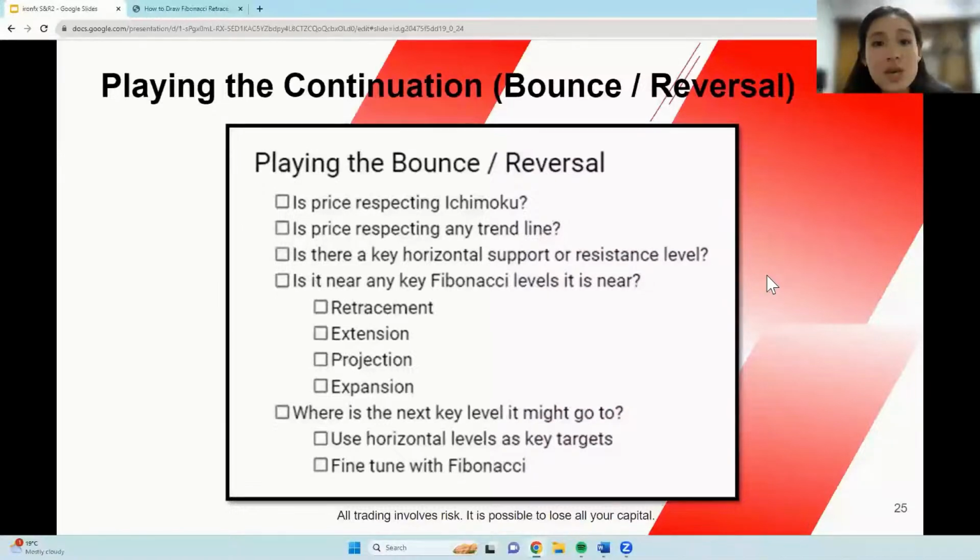So you fine-tune these levels by looking for confluence areas. Confluence areas tend to be a mixture of Fibonacci levels as well as horizontal levels, like your overlaps, pullback levels, as well as pivot point levels if you do use that indicator. So when you find a couple of levels that match up at the same area, it doesn't have to be a level, it can be an area, as long as it's close together, that's fine. Then that is more confirmation that your analysis is correct and that price is likely to be attracted to that level.